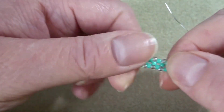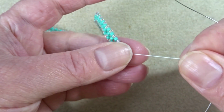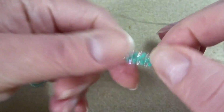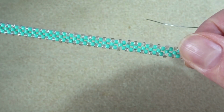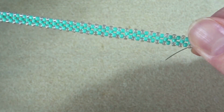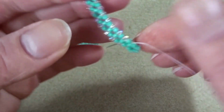You want to make sure that this bracelet is sitting nice and flat, and if you pull one of these threads super tight, it'll start to sort of make it twist a little bit. So just run your hands down and make sure that those beads are sitting nice and straight, that one side isn't tighter than the other, and then you'll get a really nice crisp finish.